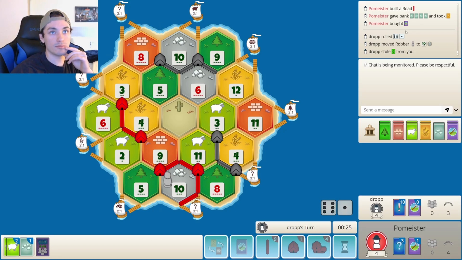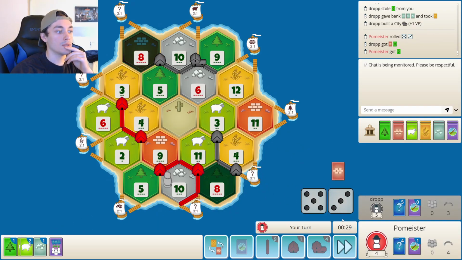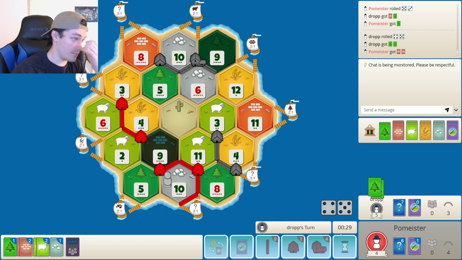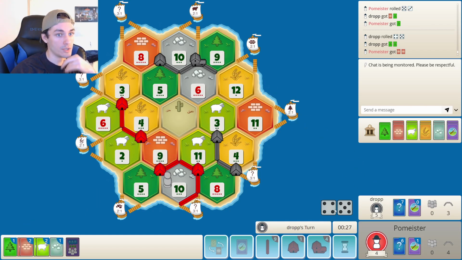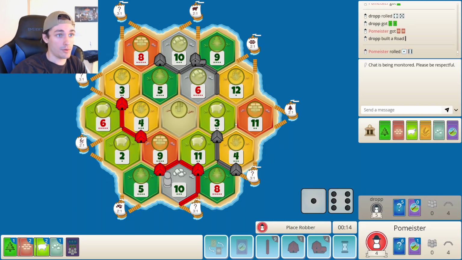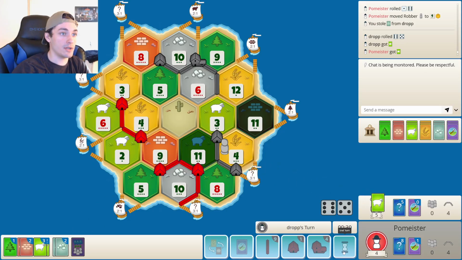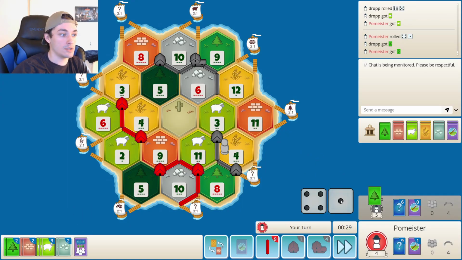Mono is a great pull. I think he's got a good amount of ore, and he's going to import it as well. So with a 10 now, we're just monoing ore, which is good. Would love a 4. There have not been many 4s, and now would be a perfect time for a 4. So he doesn't have a knight, which is good for us. That is quite good.